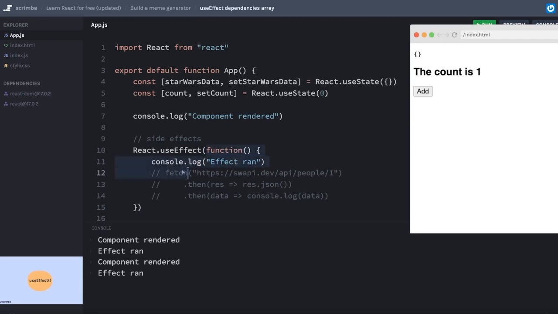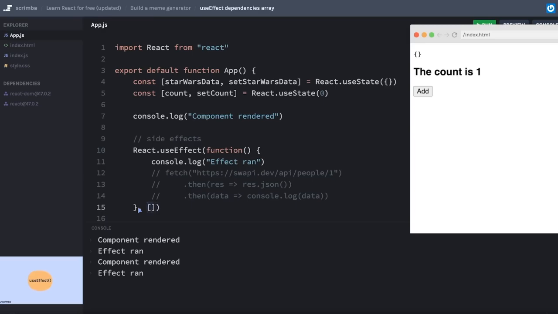As we talked about, the first parameter to useEffect is this function, but there's a second parameter, which, although I mentioned is optional, is something that you will almost always include. And that is something called a dependencies array. Now, don't let the name confuse you. The concept is actually not too terribly difficult.